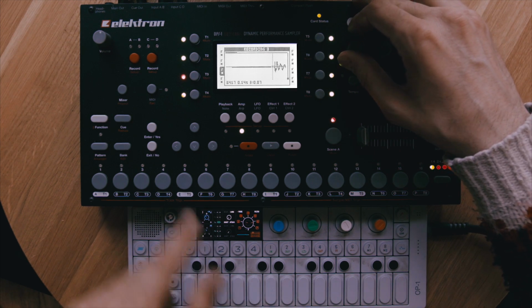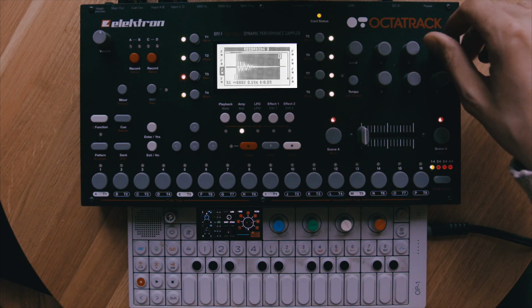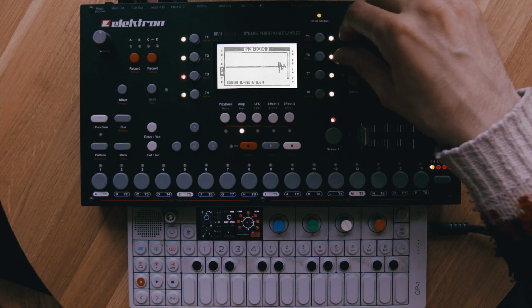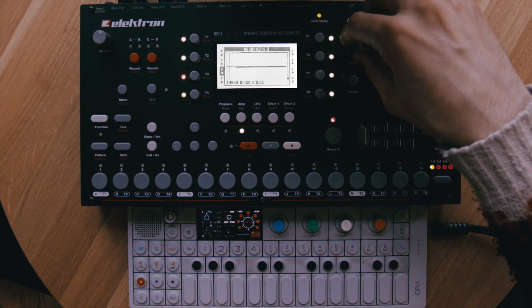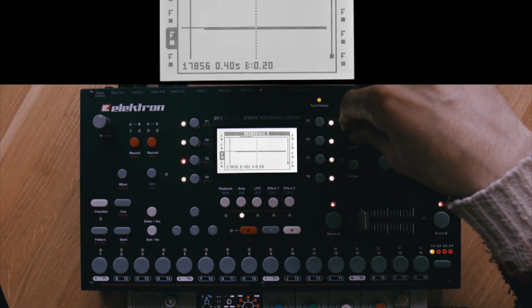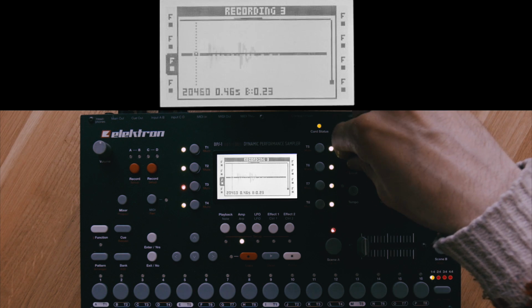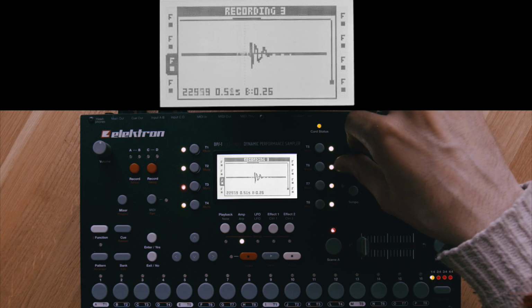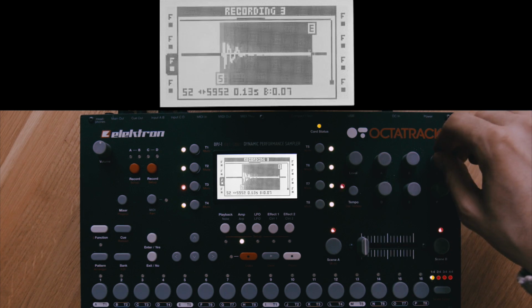Right there. Add slice here and over there. Okay, next one. And this, if you are used to electrons, you know that turning the knob is fine increments, but pressing it and turning is big increments. So I could scroll a lot faster if I press and twist it. Okay, so go there, add a slice. Okay, we've got 2 slices here.